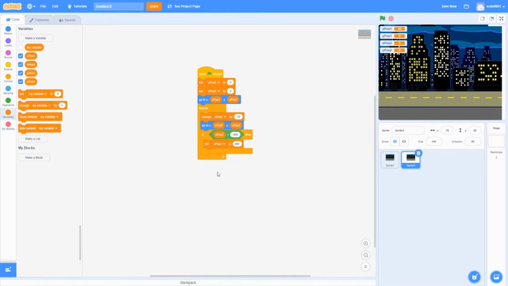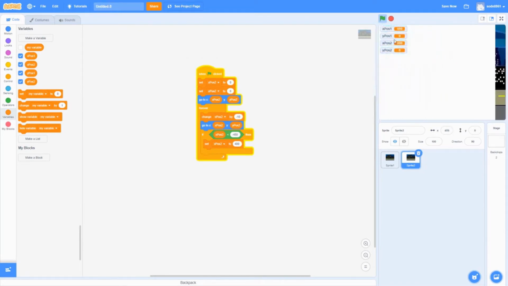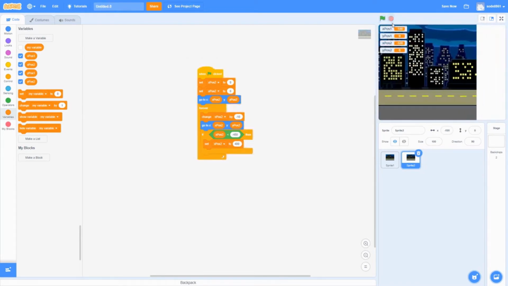Once you've followed what I've just changed here for the second sprite background, you're basically almost done. All you did was add in two more variables with different names, but they don't actually change anything. So for the moment of truth, you want to go onto the first set my variable block and change it to 480. So let's just do that right now.